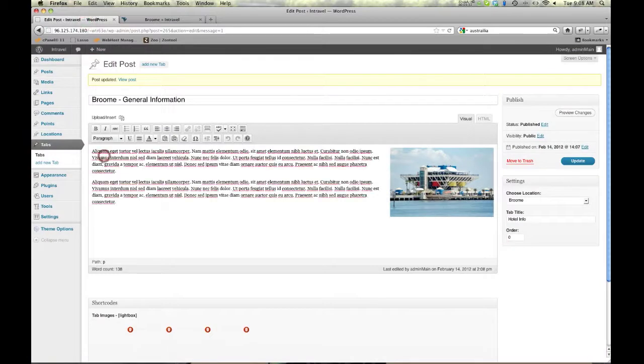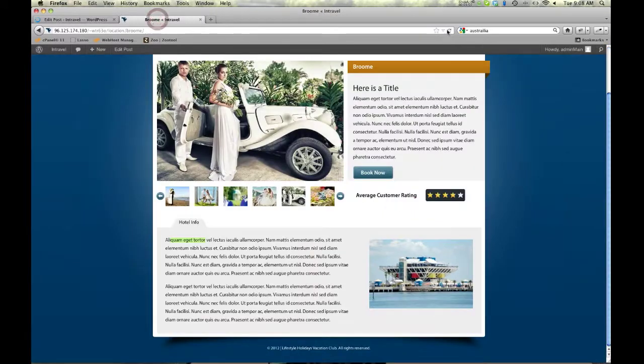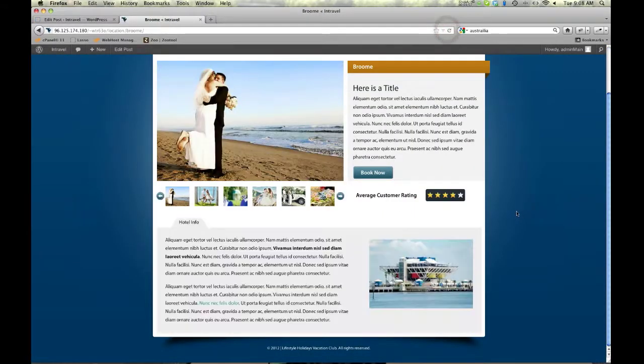And then you can play with the editor. If you want to add more stuff in here, you could do that. So, maybe I want to add a link in here. I want to make it bold. I can do all that kind of stuff. If I want to play around with some colors, I wouldn't mess around too much. You kind of keep it uniform. So if I update, there, I'll see that in there.